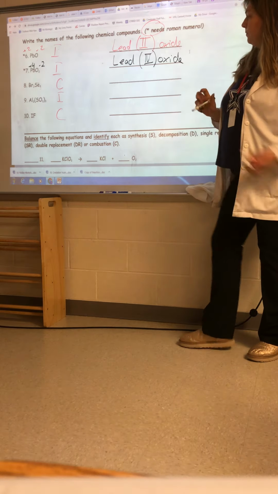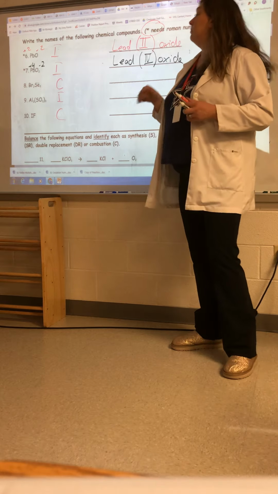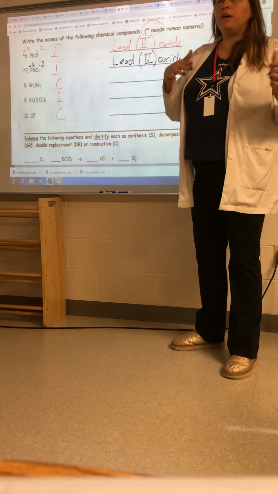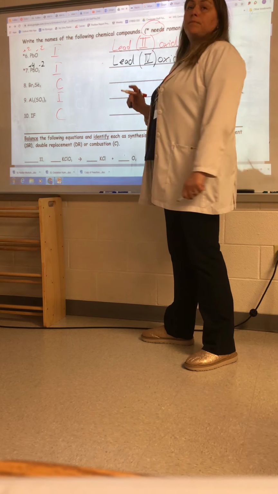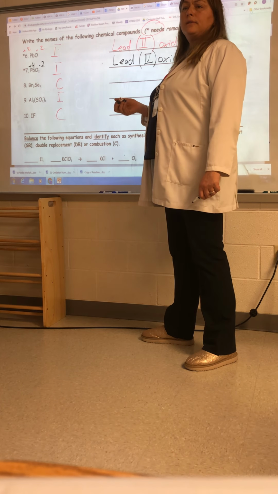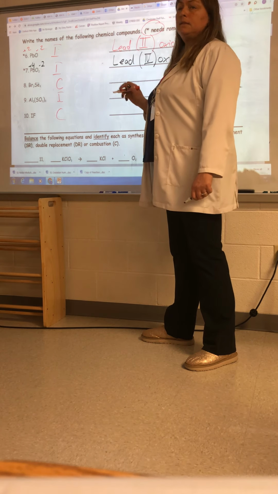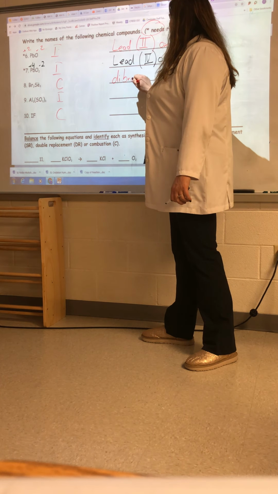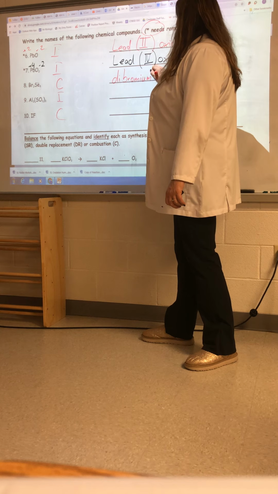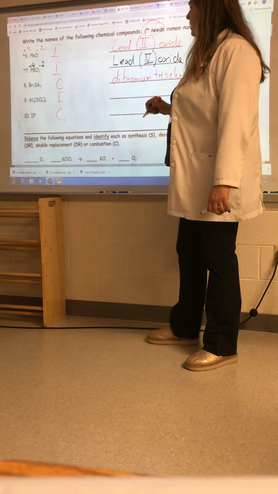Okay, next one. Bromine selenide. It's a covalent molecule. So I tell you, in a covalent molecule, you have to tell me exactly how many of each you need. How many bromines do you need? 2. So how do I write that down? 2 is what in Latin? Di or bi, right? In this case, di, bromine, triselenide. Yeah. Excellent.